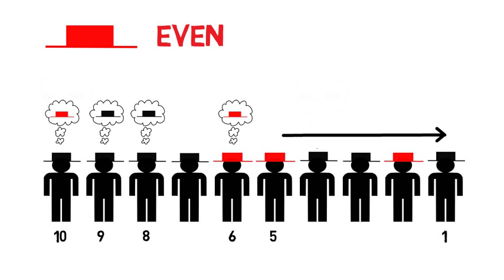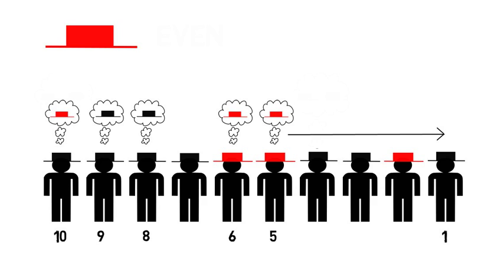So let's see what happens now with prisoner number 5. He looks ahead and he sees only 1 red hat, but he knows he should expect to see an even number. Therefore, at this moment, he realizes that he has a red hat, and at this stage, we change the status of our counter again from even to odd. And we continue with the exact same logic for each prisoner, and each prisoner checks how many hats he sees in front of him, either an odd or even number of red hats, and based on that, he will know what color he has.